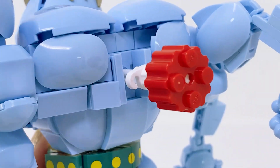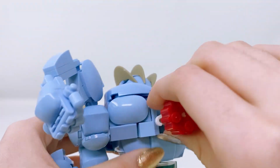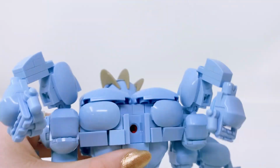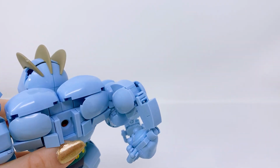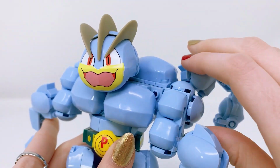The stick's honestly annoying. Get this out of this man's back. Get out of his shoulder blades. He's going to get sore. I don't have a masseuse Pokemon yet. So at least the arm movement wasn't compromised for the gimmick entirely.